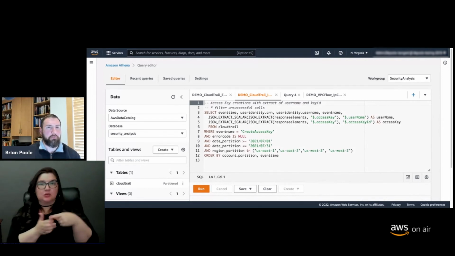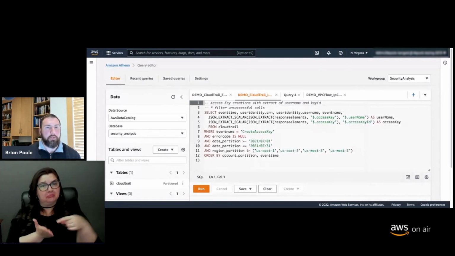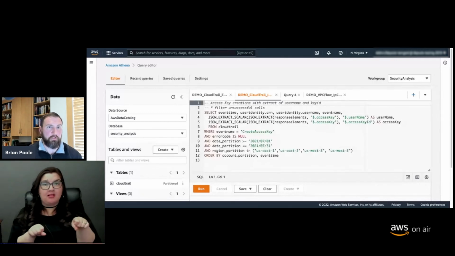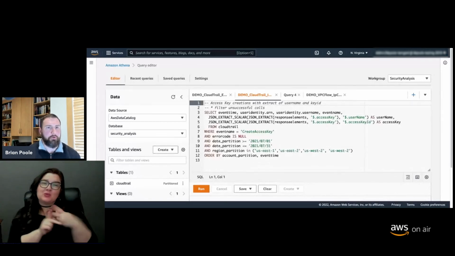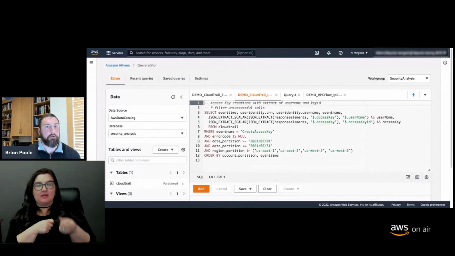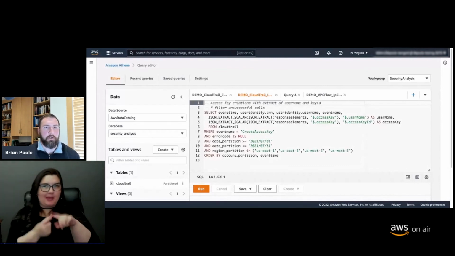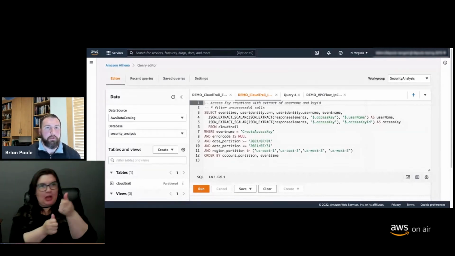But if you just need to query it a few times, then it's a pretty reasonable way to perform this sort of analytics, rather than having to pay for ingestion of, say, gigabytes or terabytes of data per day or per month.